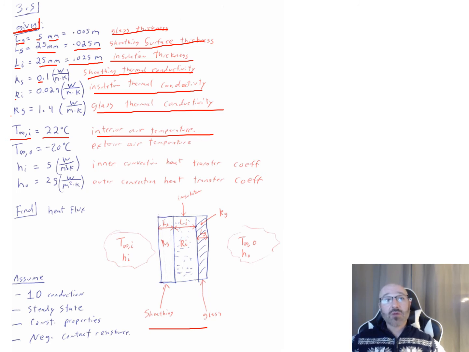Take a note right here, we have Kelvin and Celsius. We could do the conversion now, but maybe we didn't catch it. Maybe we'll have to see what happens as we go through the problem. Then we see here we have our exterior air temperature, T sub infinity O, which is negative 20 degrees Celsius there.